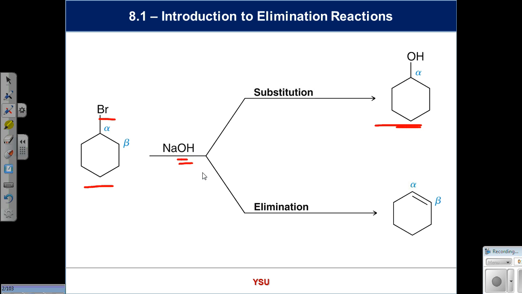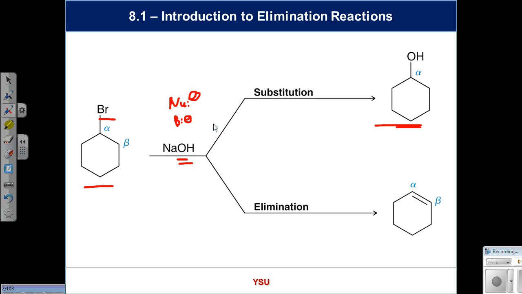It's a base, right? It's a base. And the whole point now is that any nucleophile, Nu minus, is also a base. They are really the same. So we get into complications now because we can have reagents that have two roles.